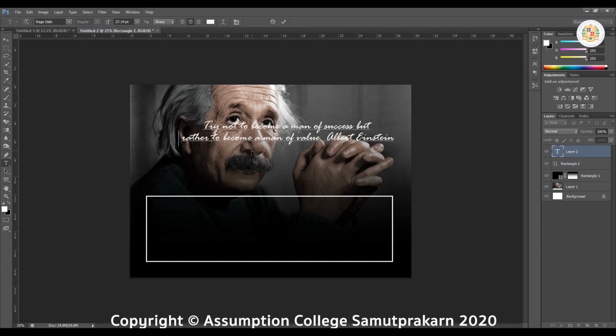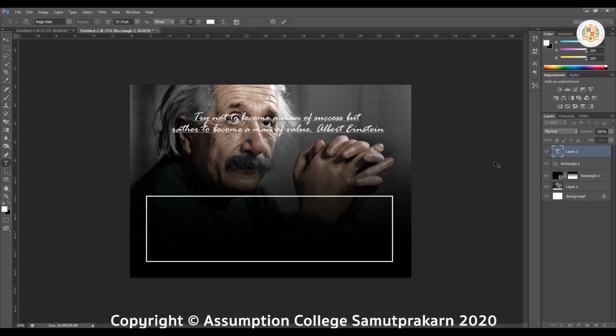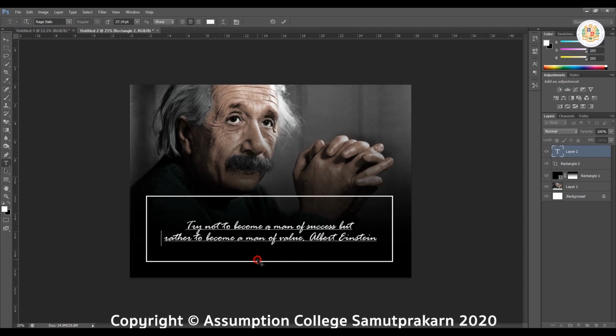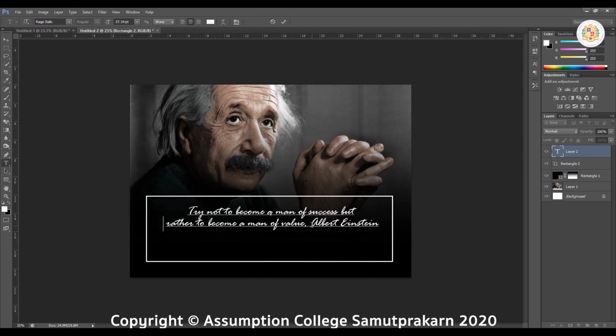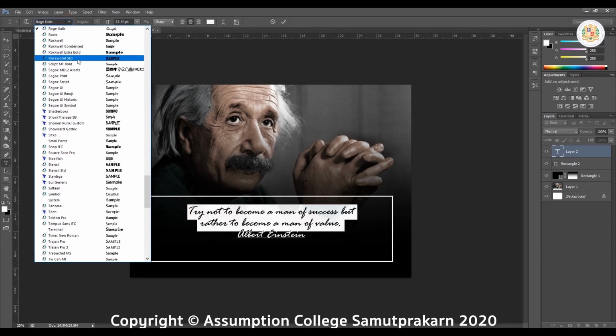And we can just drag it. As you can see, if you have this arrow, you can drag it automatically. Make sure you are selecting this layer so that you can drag it. And another one, we'll just put it down. Just like that. And this one, we can change the font size by going to the option bar again.